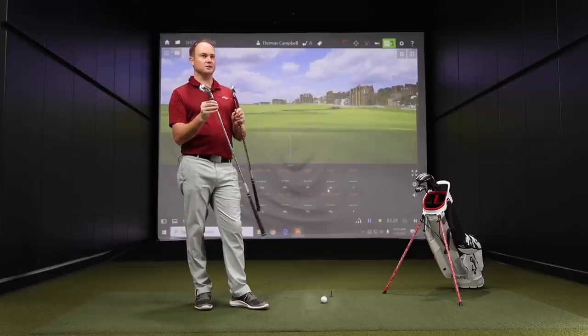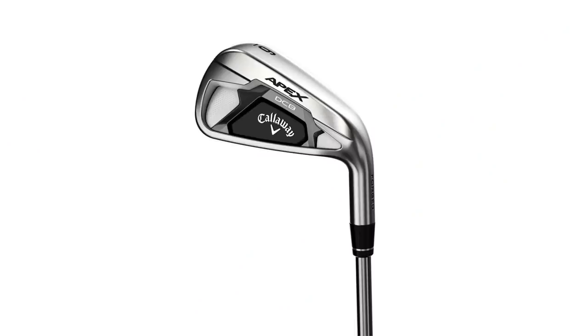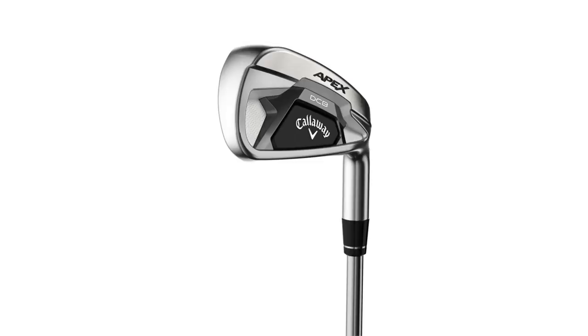Right. It's unique because the DCB is probably a little bit more game improvement. Yeah. But it's still got that forged body, it's still going to feel incredibly good. I think it's going to be rather unique compared to the market. I don't know if there are a lot of these out there, a forged game improvement iron. There are maybe a handful of things that are close to that, but this is truly an iron with a forged body, the 1025 mild carbon steel, and then it's got the AI on the face. So I'm excited to see how that performs and what your feedback is for those two irons, because Callaway always delivers when it comes to irons.